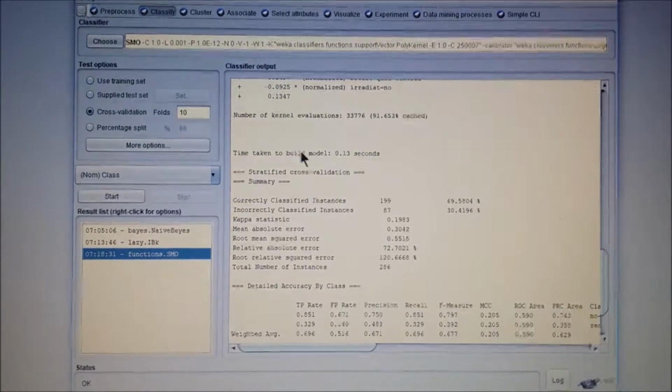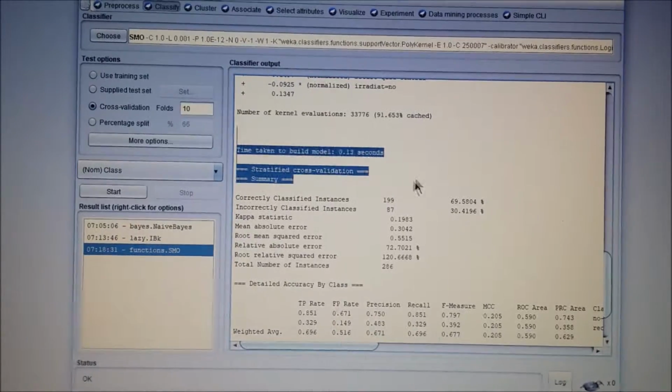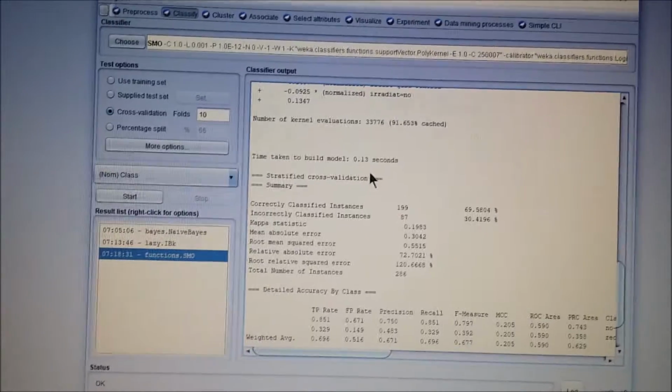And the time taken to build the model is 0.13 seconds, which is different from the naive Bayes and k-neighbors.